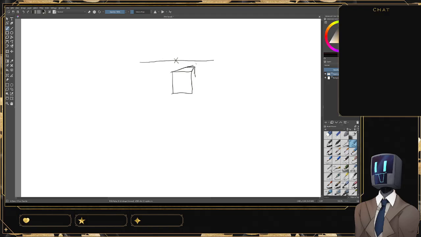I think that's, yeah, like that. Because all the lines are supposed to converge on one location if you're doing a cube like that. Well, this can work, but this has to be kind of.